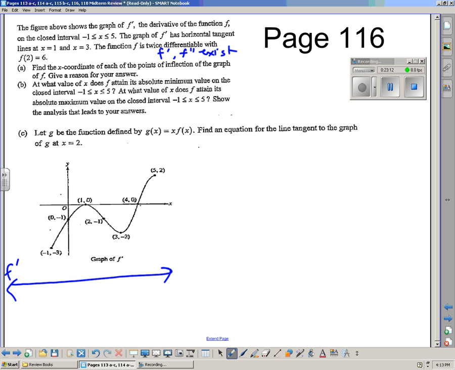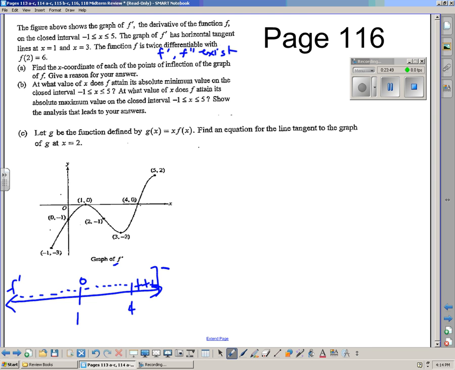So f prime, again, since we're given a graph of f prime, we're looking where this function is below and above the x-axis. It's below, well, technically at 1, we get a 0. But we're below the x-axis before 1. I want to match this up better with the actual graph. So at 1, the derivative is technically 0, but we are negative. The graph is below the x-axis before there and after there until 4. And then past 4, the derivative is positive until we get to 5.